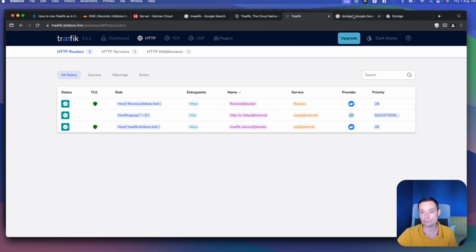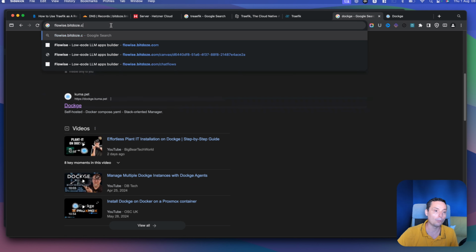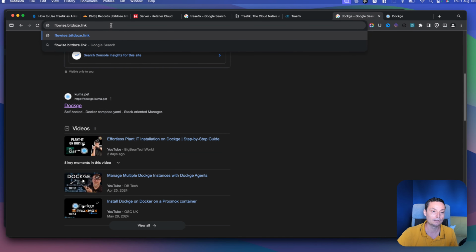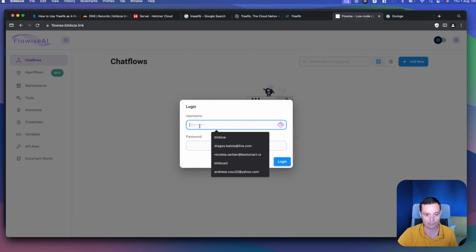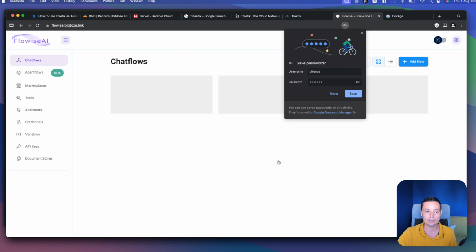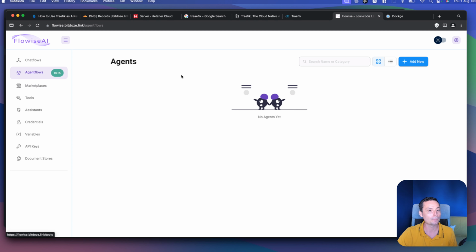And right now, for instance, if you go to this and open this, I will put a link. You will see that you have Flowise up and running using an SSL certificate, automatically redirected to this HTTPS. And if you put your user that you set in there, basically I put the same user and password, BDOS, you'll see that you have access to this and you can start building your flows easily without a problem. So yeah, like this, we are adding new applications.